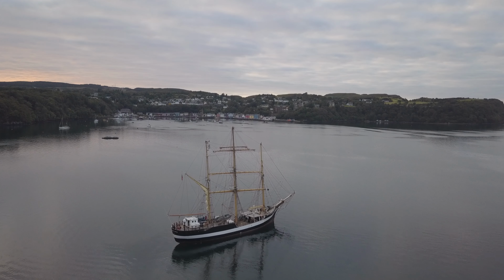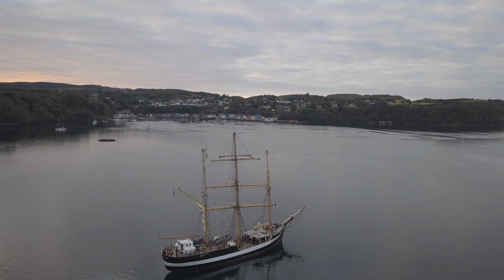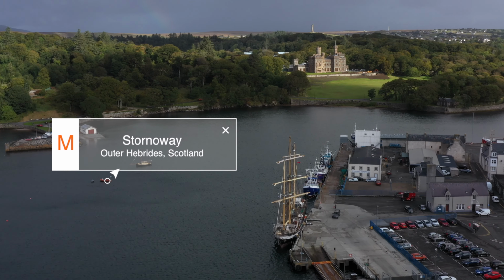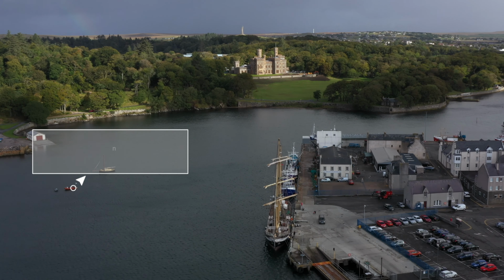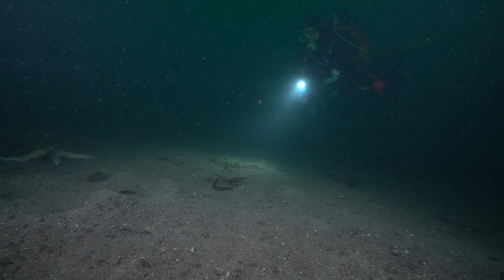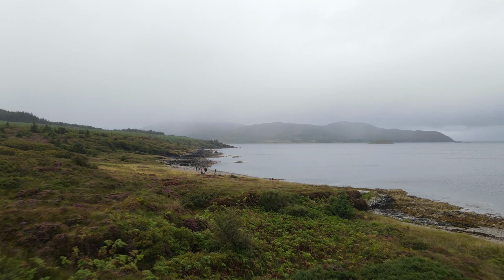Near the harbours of Tobermory and Stornoway, we found that these scored moderate on our scoring system. It was really nice to see that the results we obtained seemed to follow Water Framework Directive patterns for good, moderate and bad water quality that we found within our areas of study.